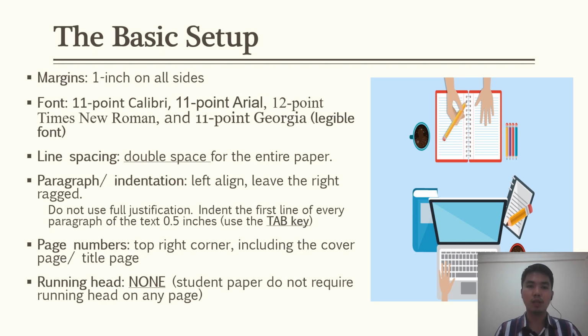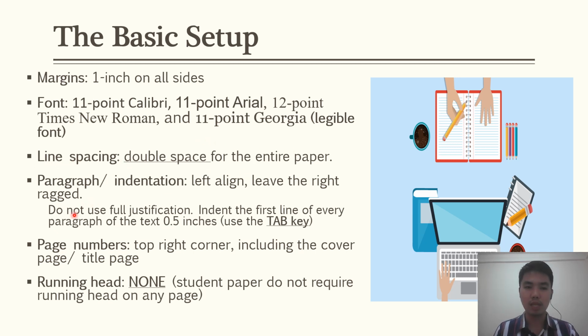So before po tayo magsulat, and to make our effort and our time more efficient, dapat ay set na po natin ang ating Word document. Okay? So first is your margin. Yung margin po natin dapat ay 1 inch on all sides. In terms of our font style and font size, ito po yung mga pwede natin gamitin. We have the 11-point Calibri, the 11-point Arial, 12-point Times New Roman, which is the very common, and the 11-point Georgia. In terms of line spacing, we should use a double space for our entire paper.